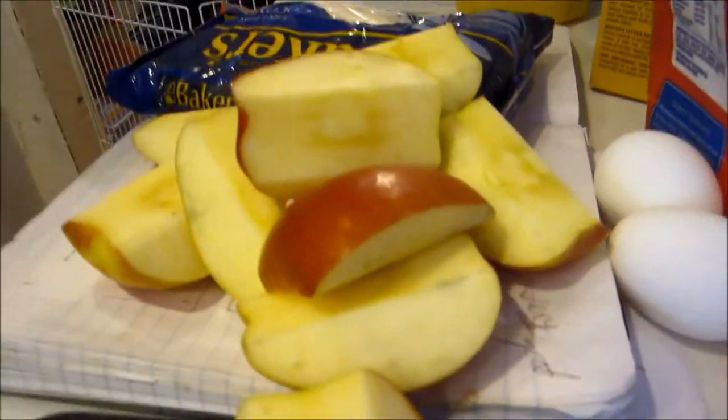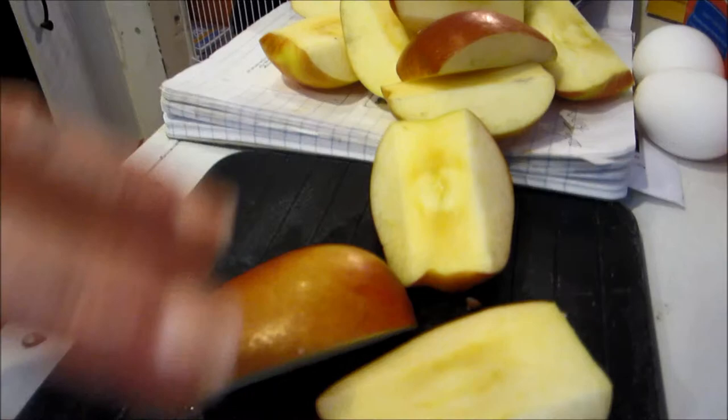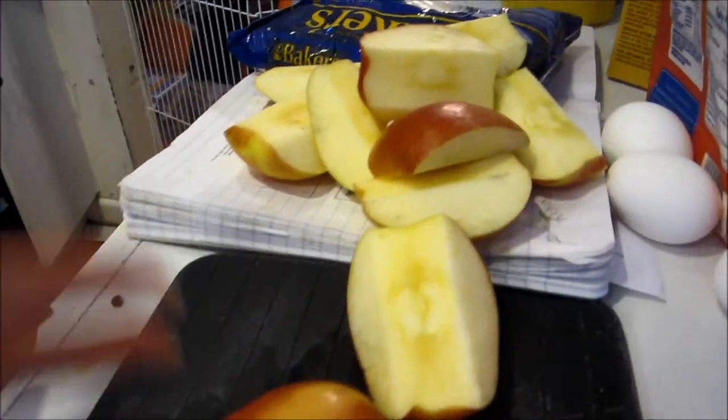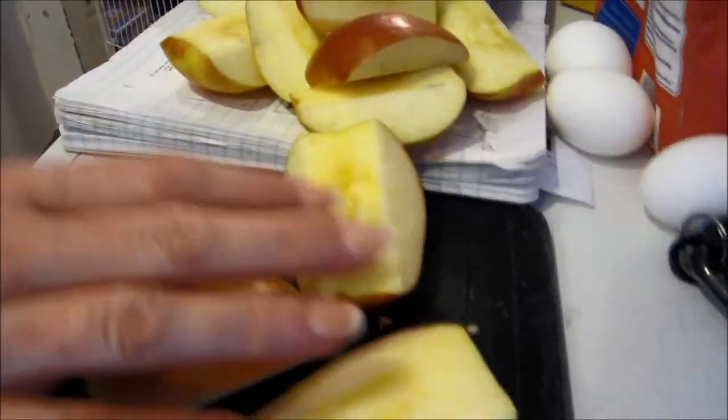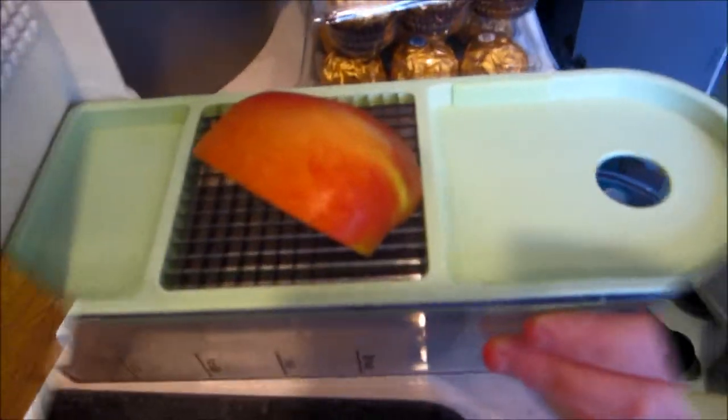With this recipe, I usually skin at least half of them and leave the other half with the skins. I'll see what I want to do, but I want to show you that quick little trick before we continue with anything else. Okay, this is my handy dandy.